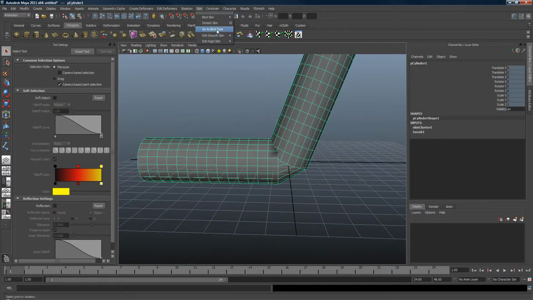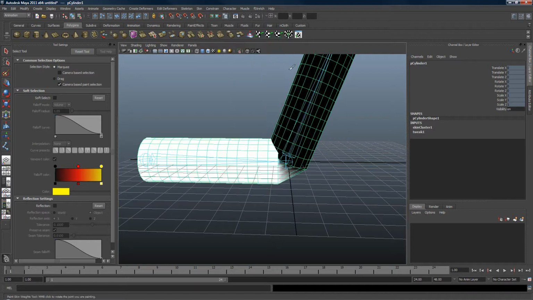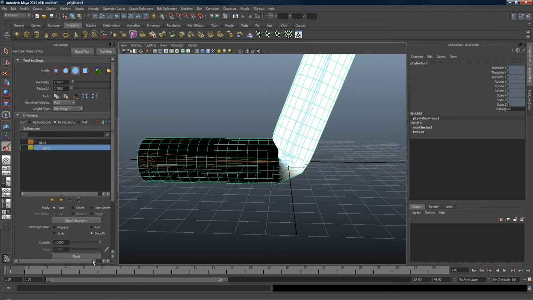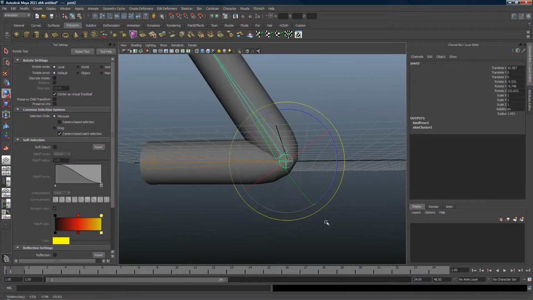Now let's paint this a little bit. I'll just put it, post normalize, and then smooth it. So that's good. Here we go.